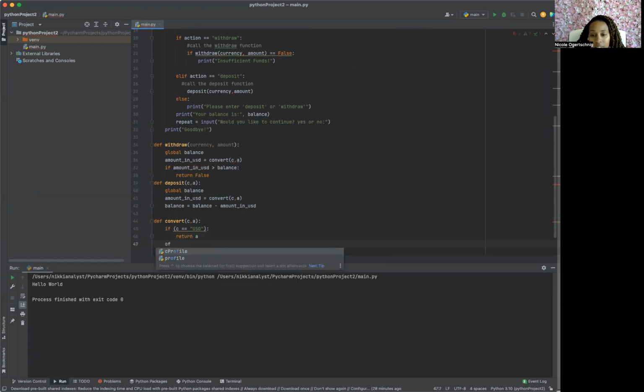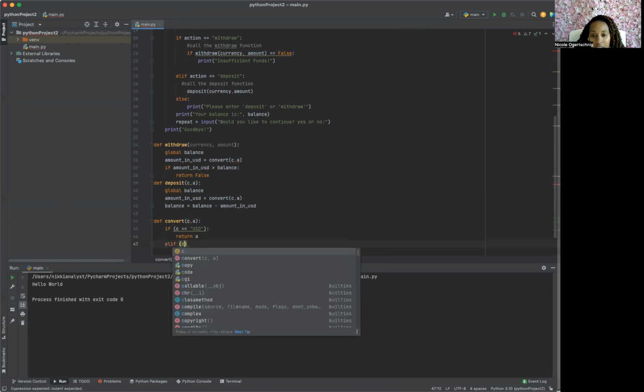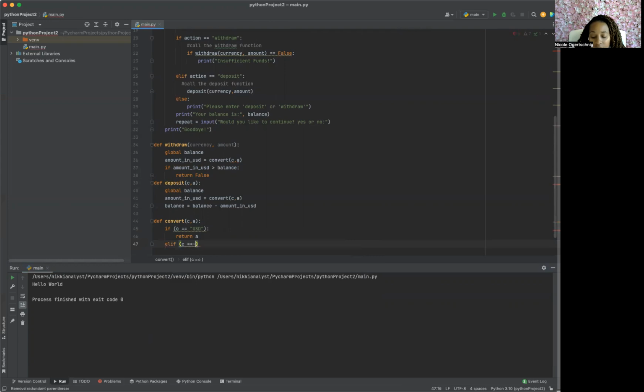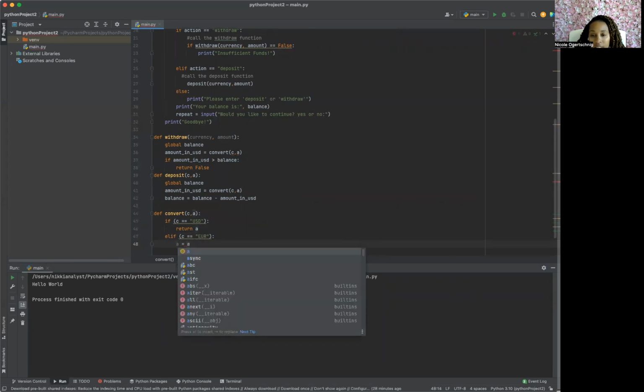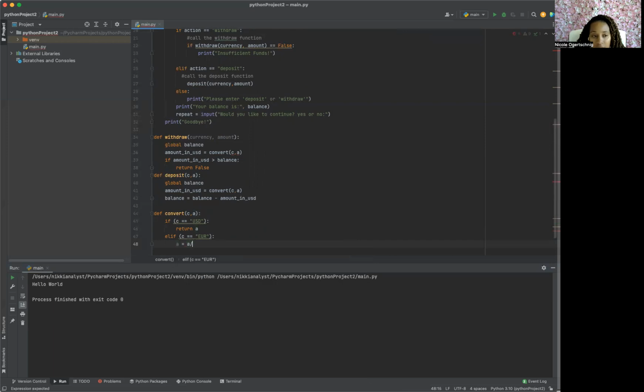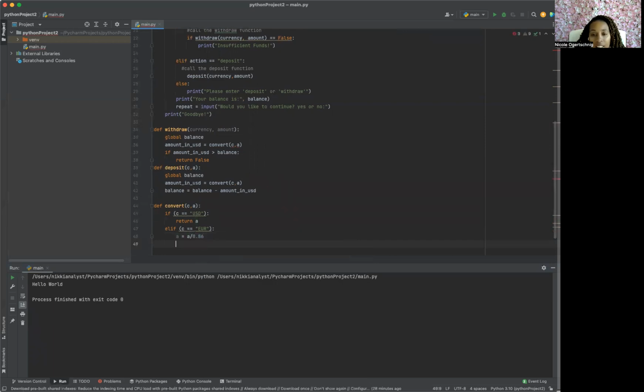If, well, actually elif, because elif currency equals euro, then let's do this. A equals A over 0.86. That's the conversion rate. Do not quote me if this is the current conversion rate.